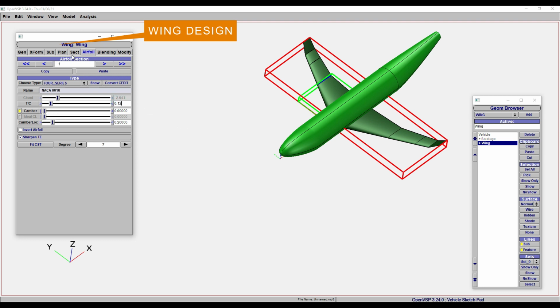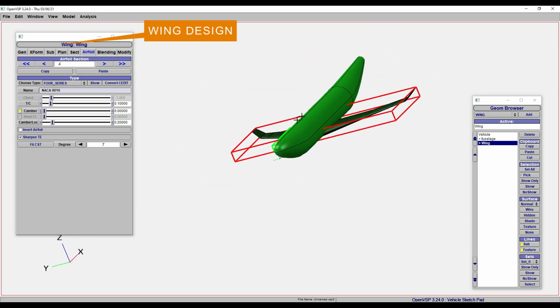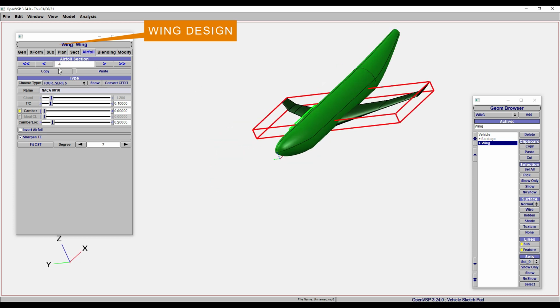For the upcoming section, I will keep it the same. So all sorts of modifications you can make to your thickness-to-chord ratio, or you can also input your file. I will show you in an upcoming session how to import the file.